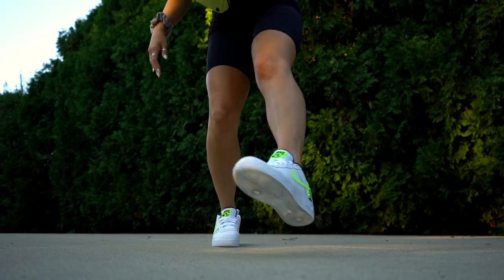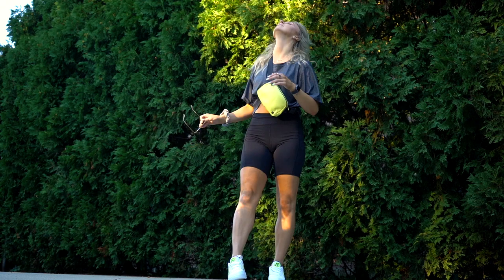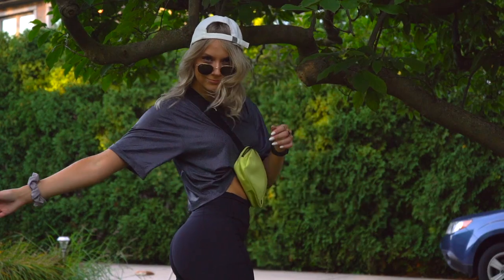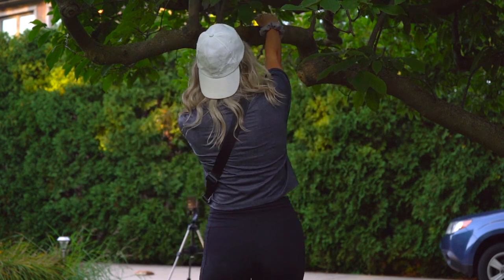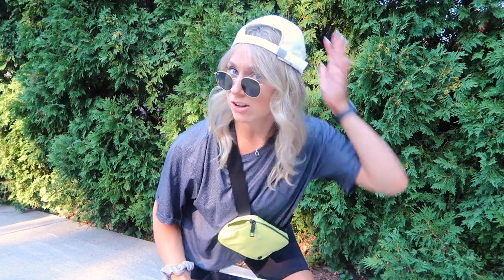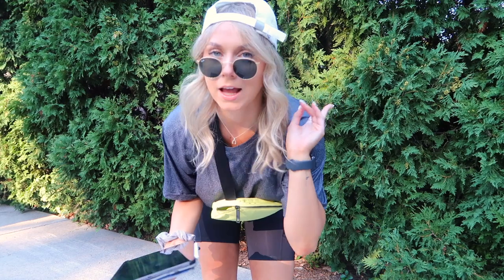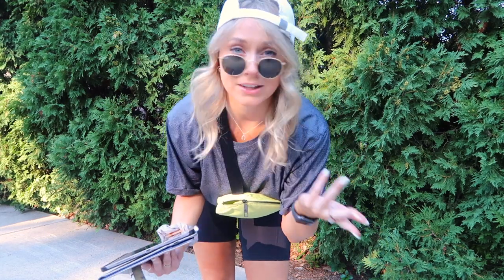For shoot two, I just got a new pair of Nike Air Force Ones — my first pair, white, black, and neon yellow. I have my Lululemon Everywhere Belt Bag, a long pair of biker shorts, a Lululemon oversized cropped tee, a baseball cap, and my Ray-Ban sunglasses to add a little variety. So this is the fit. I have some ideas for the poses, so let's jump right into it.